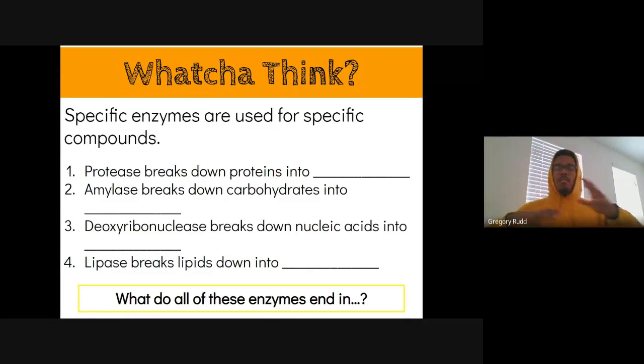So this is how we can start to build our repertoire. This is how we can start to make connections between concepts. So when I see something on a test or on a quiz or in an assignment, and it ends in ASE, automatically my mind should be thinking about enzymes. Or when I see something that ends in OSE, I should be thinking about sugars. And I should know sugars are carbohydrates. And I should know carbohydrates are made of glucose, right?